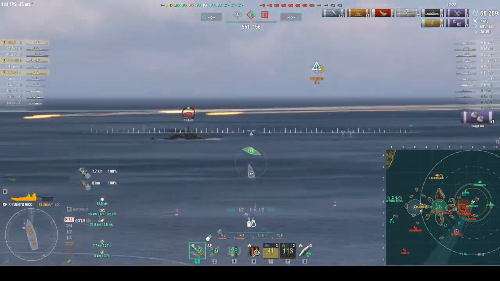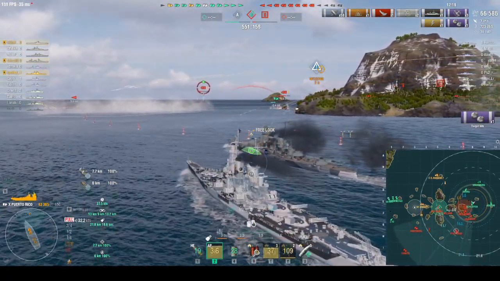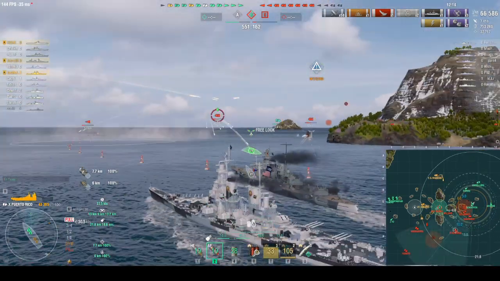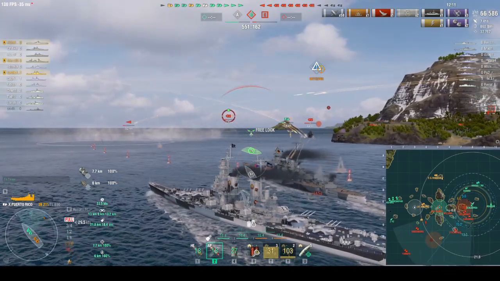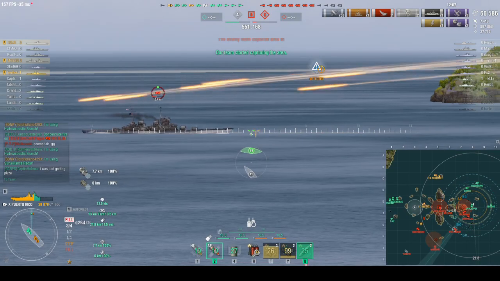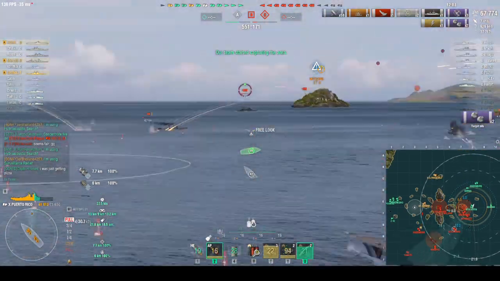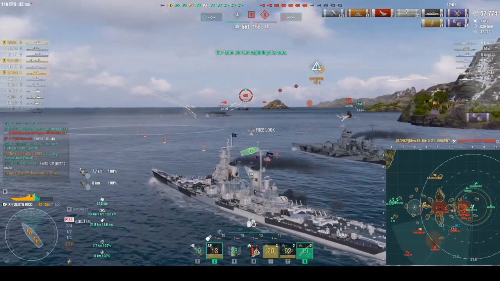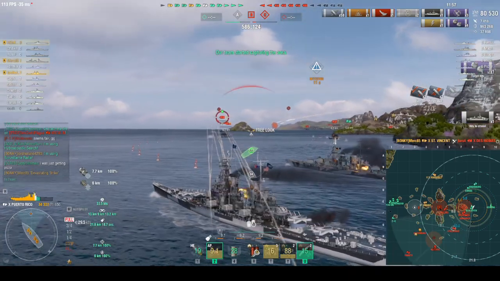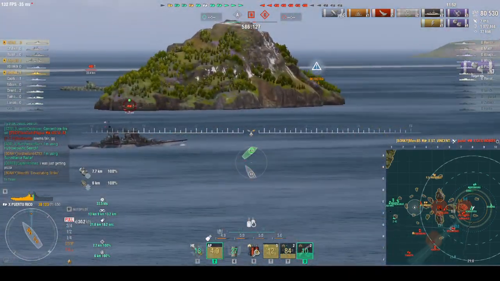Now it's like, do I switch to the... Now it is kind of tempting because I'm trying to figure out which one do I go for. But I choose the Stalingrad as my bigger target. I can just go alongside this Puerto Rico, the Des Moines, and kill him. But I aim for the Stalingrad because he's the one that I'm mostly worried about. I get a nice, almost 13k salvo there. Our Schlieffen does go down.